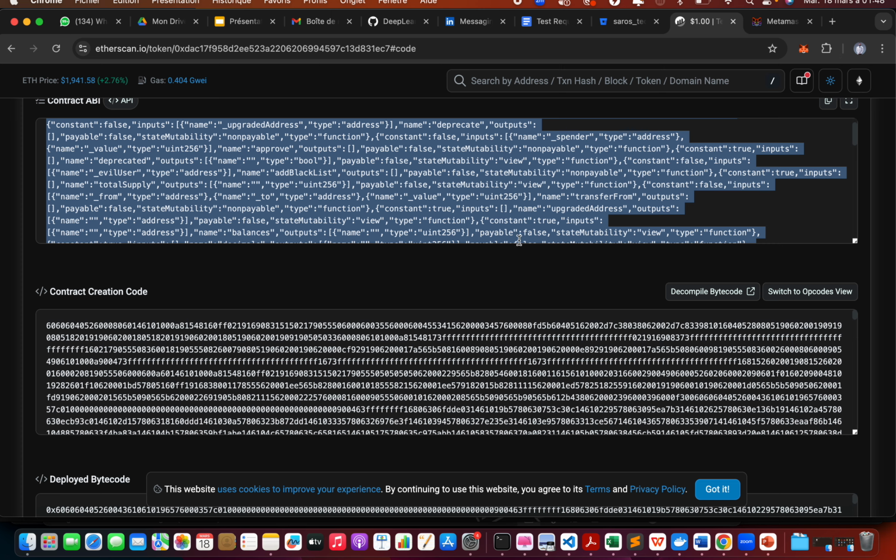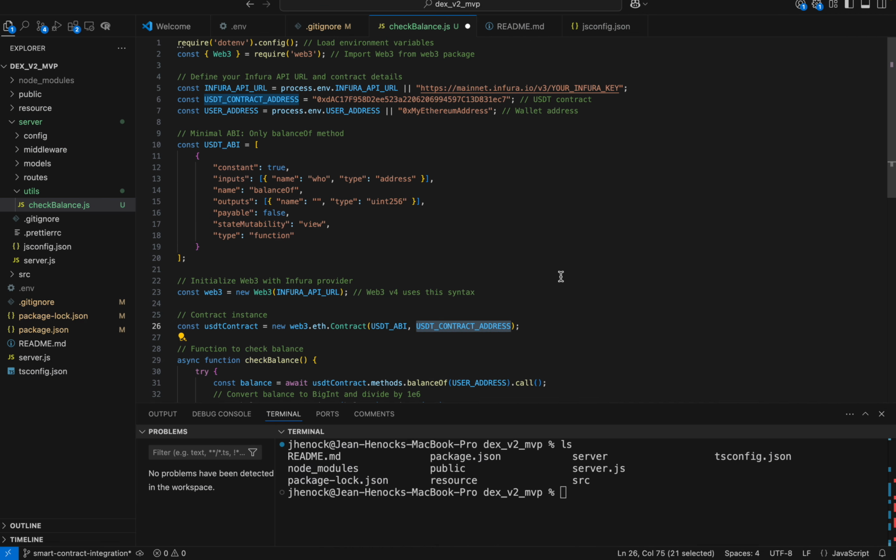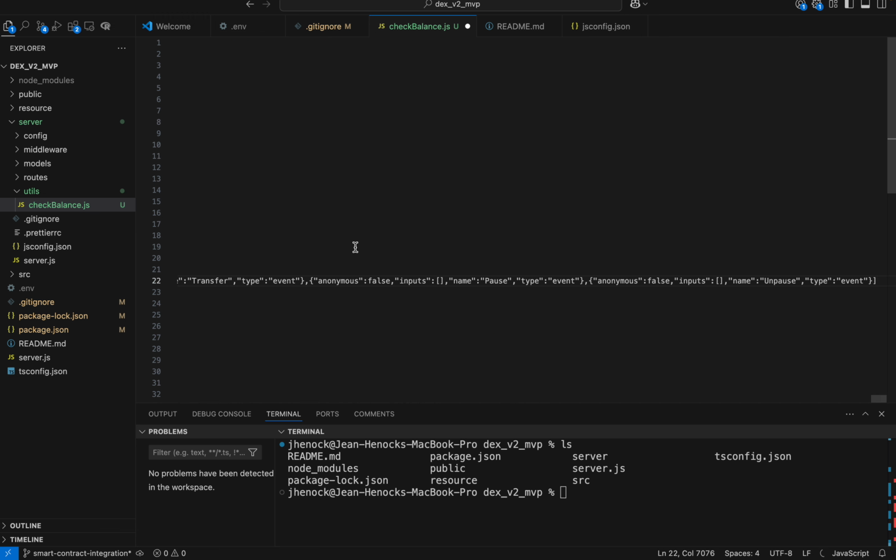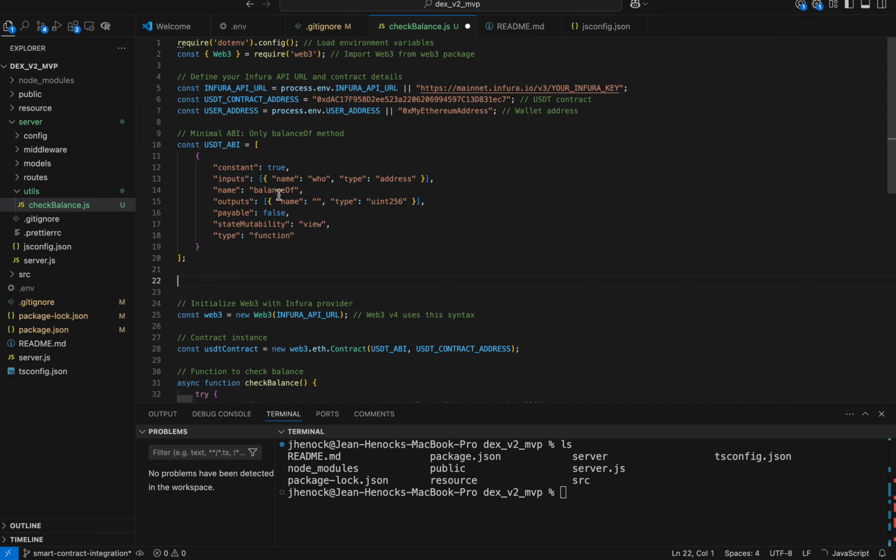This ABI is full, but I just picked a small part of it. If you check, it's crazy, right? It's too much. Actually, I just took a small part of it, the get balance part, just for this quick test.